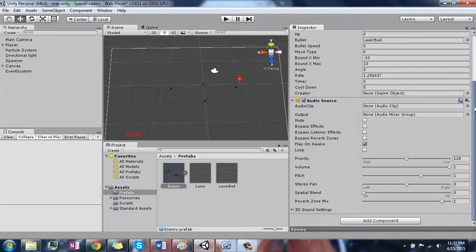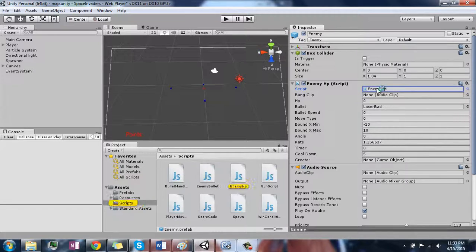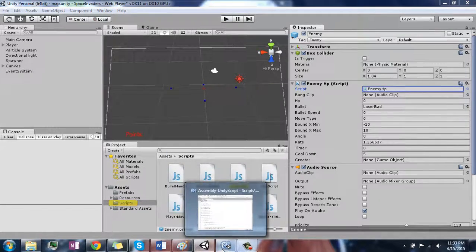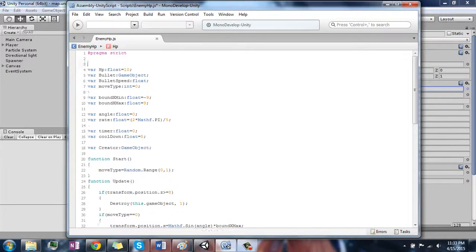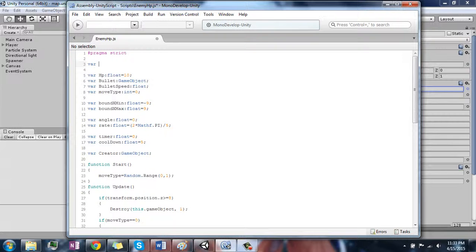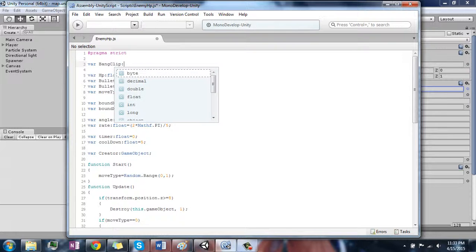and the audio source is going to have a blank clip in it, because we're going to load the clip up inside this enemy HP script, which I actually already did, and I tried to delete it, but oh no, I did delete it. Never mind. Okay, so when you're trying to add a sound, hopefully you can follow along, but even if you don't have this, if you do something like if input E as an event, you should be able to do the exact same thing. We need to make a sound. It's going to go boom, so we're going to call it bang clip. And the bang clip is going to be an audio clip type, because that's what it is.